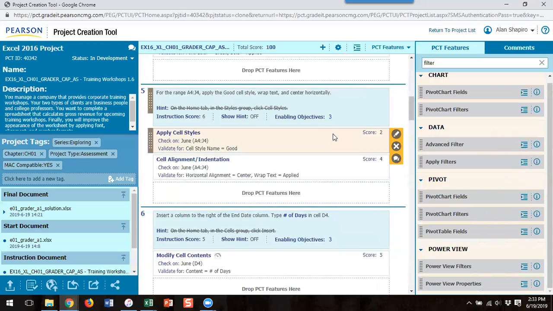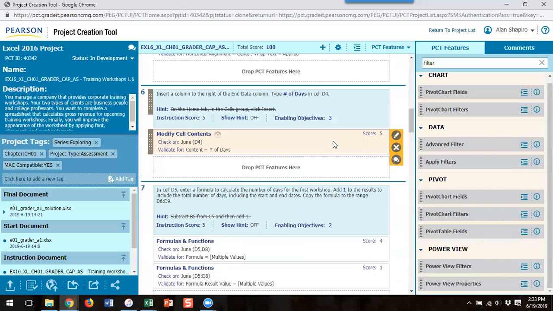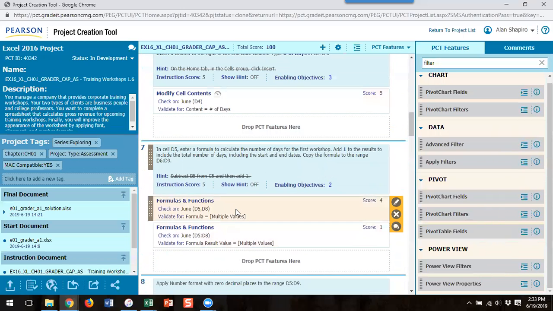The power of this tool for Excel, though, is when it comes to the formulas and function feature, because in that particular case, it doesn't matter how complicated or how nested or how many formulas or how many functions you use. It's just looking to see that I don't have that formula in this cell from the starting document, but I have it in this one. Yeah. So that's where the power really comes in.